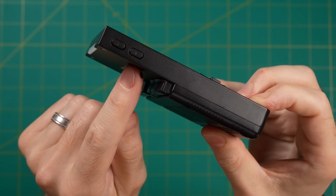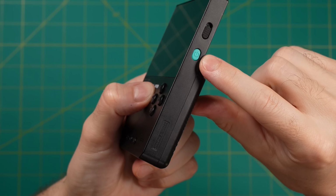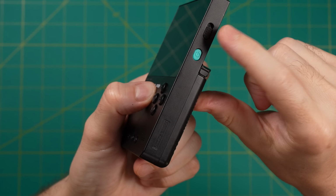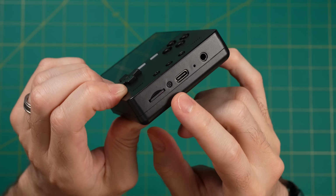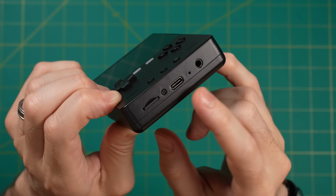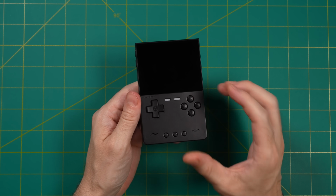Now taking a look at the sides, we have our volume up and down here on the left. And then on the right side, we have our power and sleep button, and then also a toggle, which we'll talk about later. And then finally on the bottom, we've got a micro SD card slot, a reset button, our USB-C port for charging, a microphone input, and then our headphone jack. And so that's really about it when it comes to the hardware.